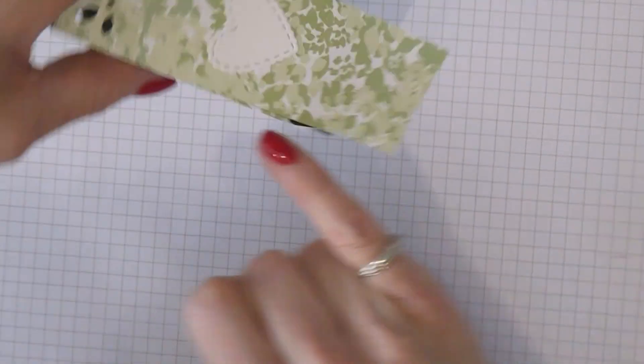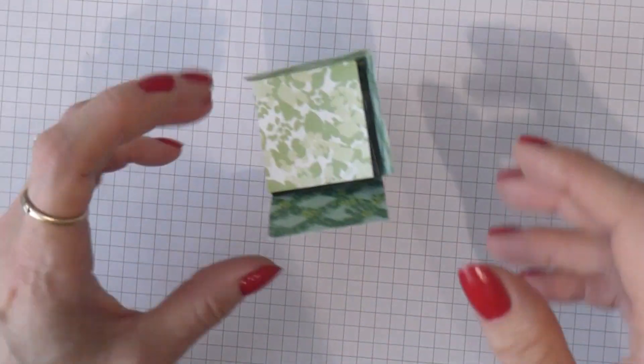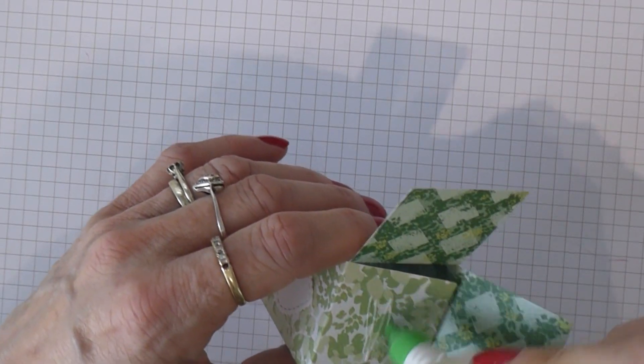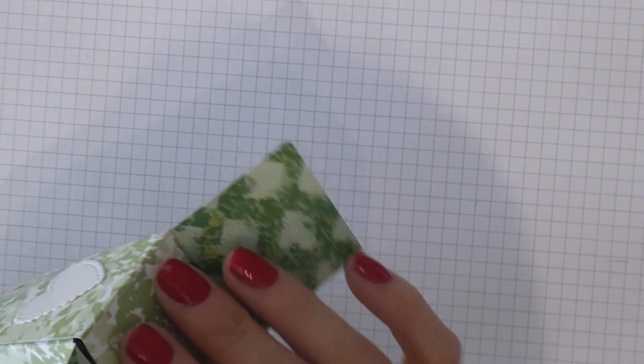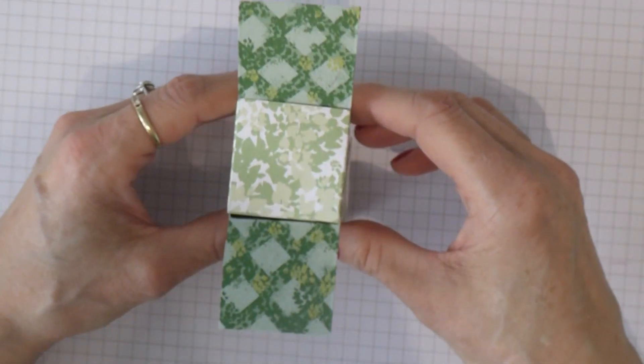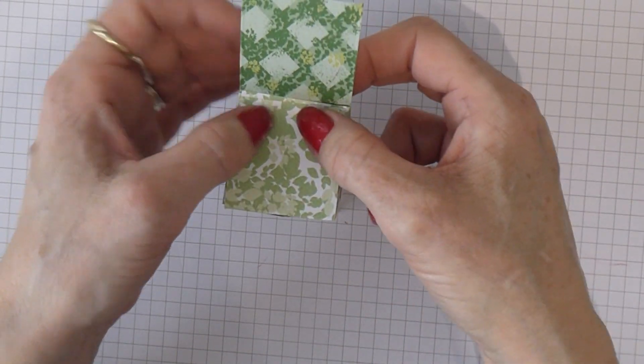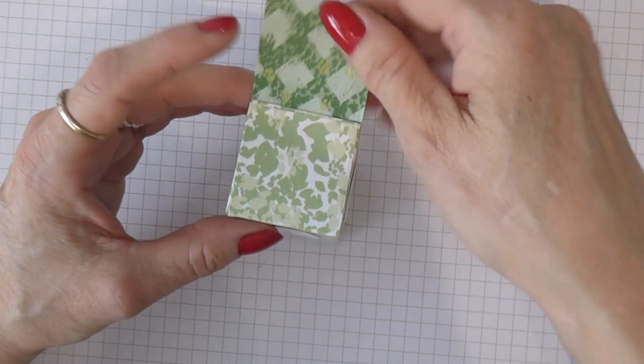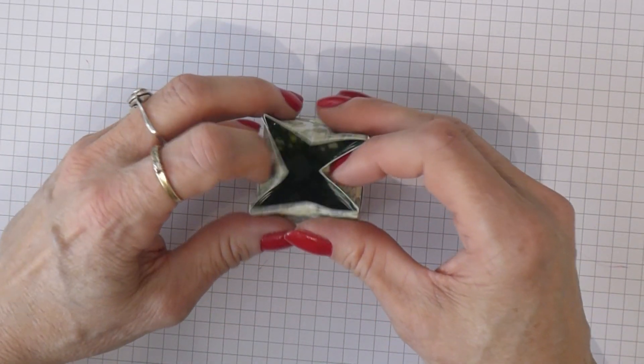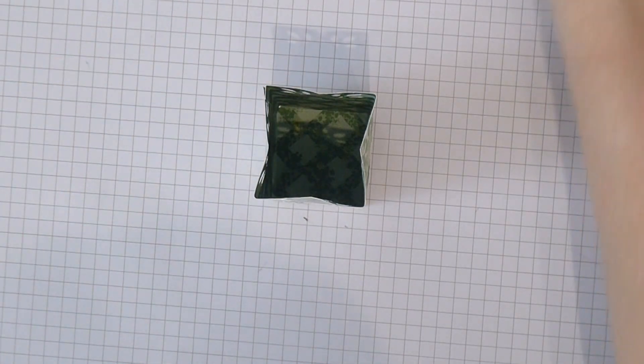So it's now looking like that and it's ready to pop together. I'm just going to fold these two in first and I'm just going to put a little bit of glue on there, fold that one in and just press them down. You can use double-sided tape if you prefer. I'm going to push the back one in now to that side and this is the front of the box so that's coming this way.